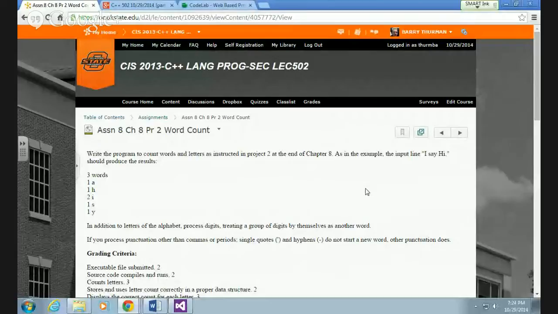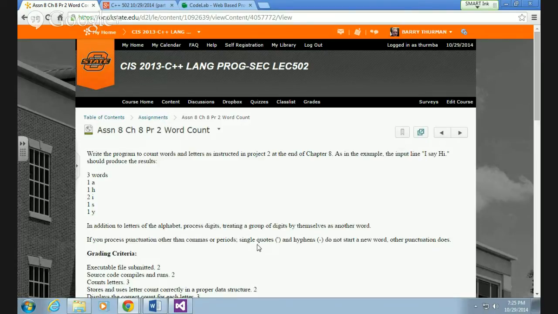And that the input is going to be all letters, white space, commas, and periods. They say it may also include digits, and you might allow the processing of other punctuation.